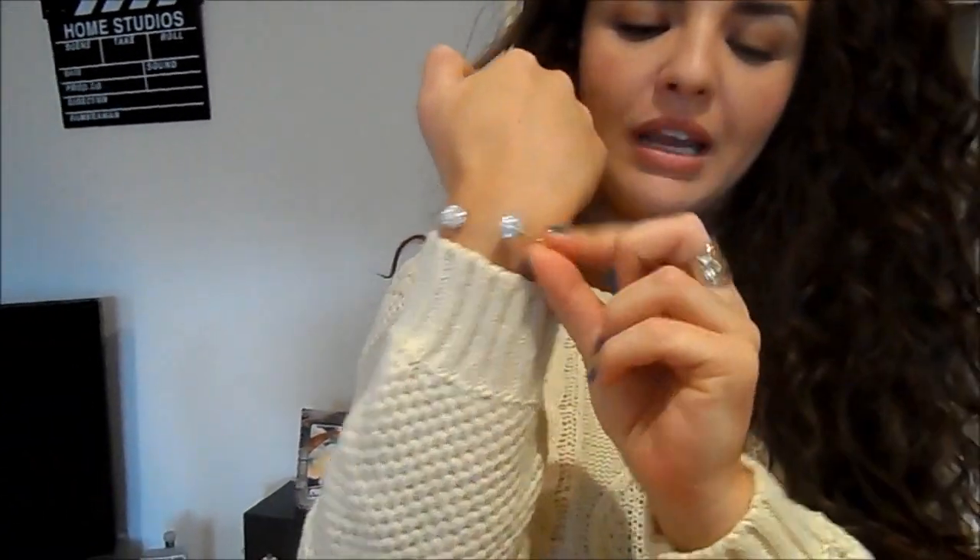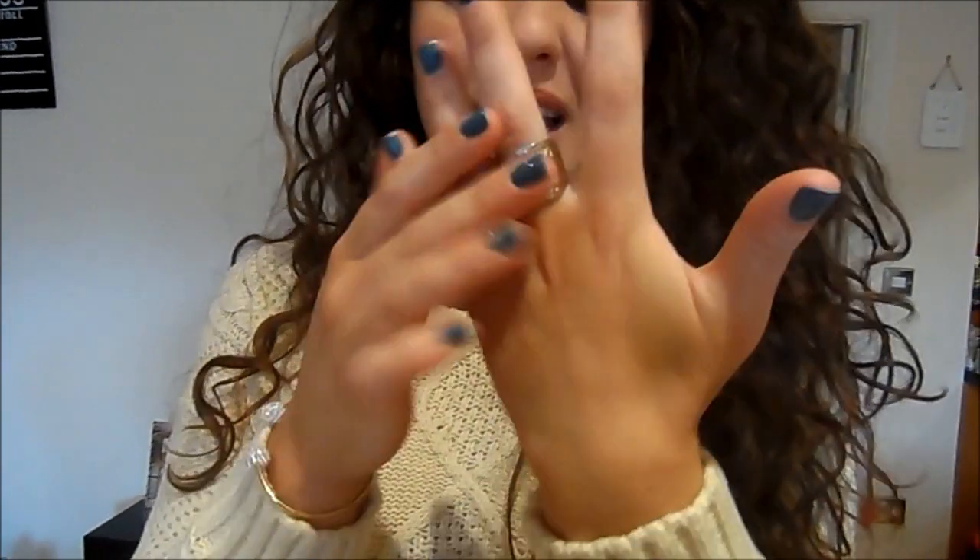I've got a quick outfit of the day today. On my nails I'm wearing Sally Hansen's Grey by Grey — I think the name of that is just amazing. My bracelet is from Magnolia and my ring is from Topshop. I really like this; I got it in the Topshop sale a while ago.